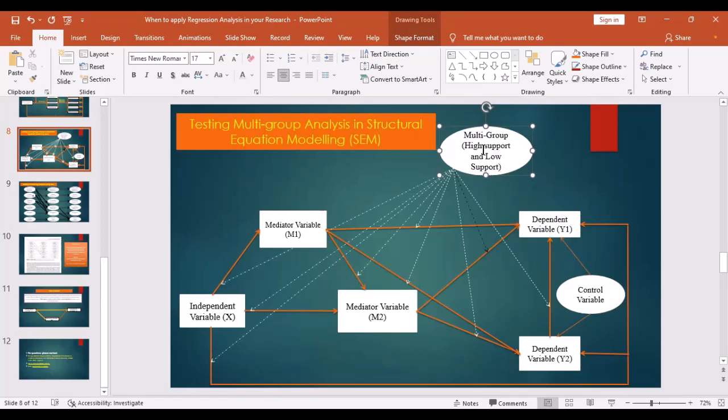Example, I can say two groups, high and low support.